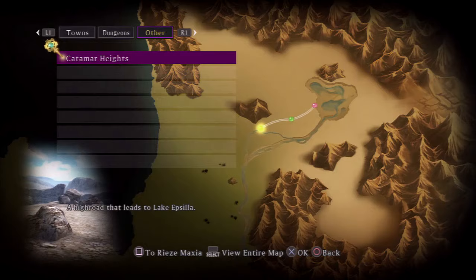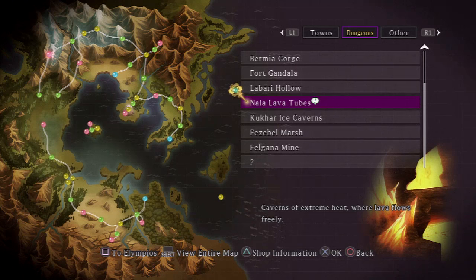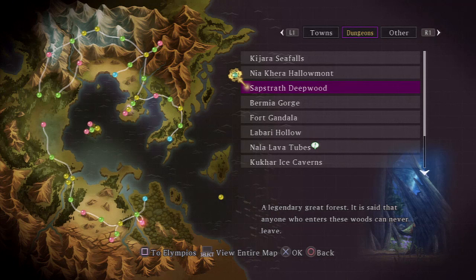Look at that. We need to go to Marksburg. We need to go to a lot of places. So this is probably still gonna be side quest heavy content we're gonna go through. So what we wanna do, go to a dungeon, the Nala Lava Tubes. What do we need to go there for? Apparently we need to go there. But what we're gonna do is go to the Niakere Halamont.